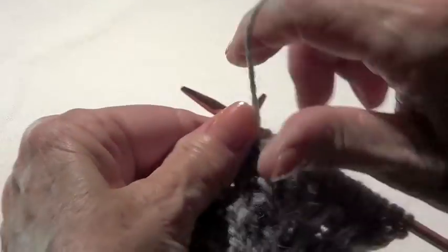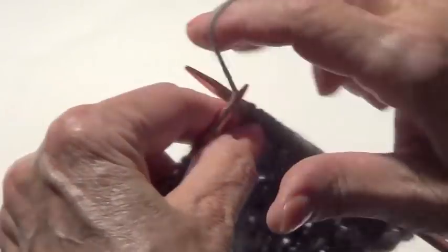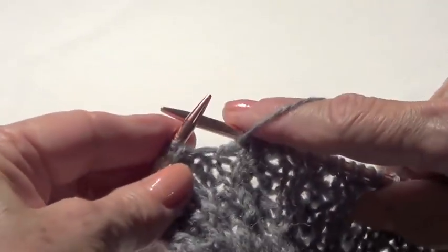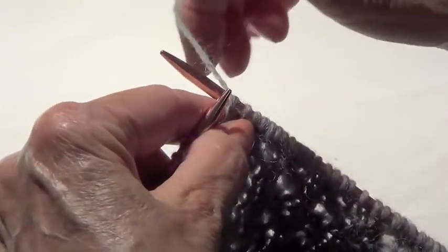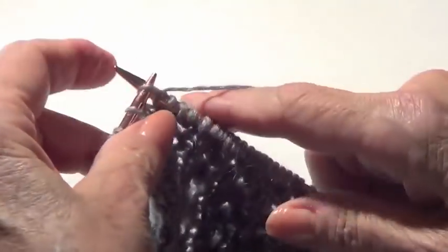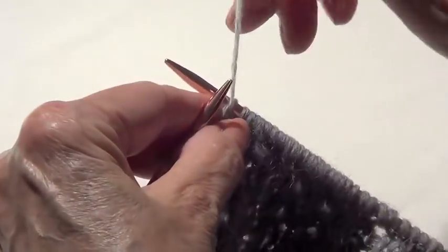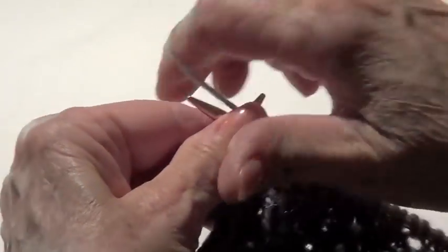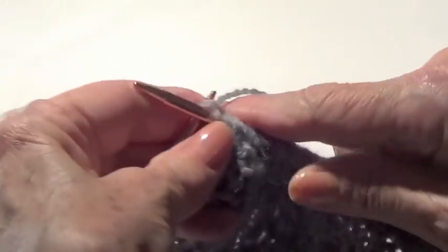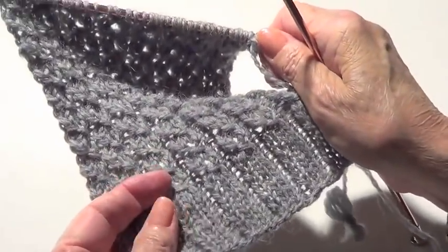So I purl 1, yarn over my needle, purl, and I knit 2, purl 1, yarn over my needle, purl the next, and knit 2, purl 1, yarn over my needle, purl the next, and knit 2. So the next 2 rows are the same as your ribbing here.